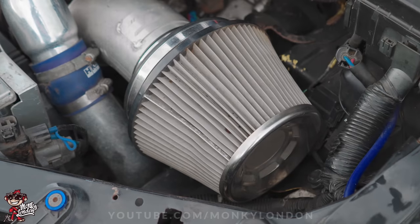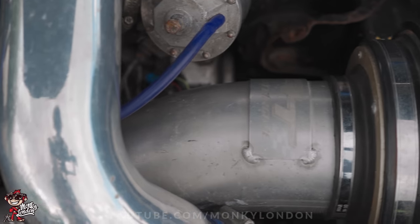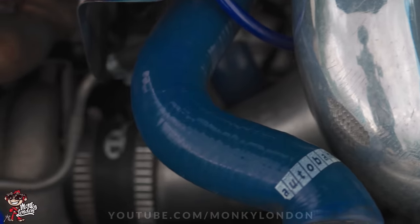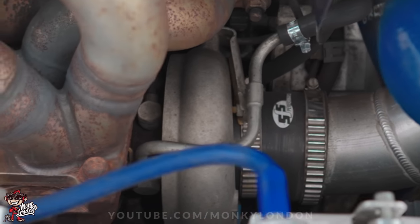You've got my favourite filter, Blitz SUS, obviously stainless steel, with those lovely sort of metal intake noises. Quite a sizeable intake going into the turbo as well. What's that, like three and a half? I believe it's about 4 inch down to 3 inch. It's got a reducer, it necks down.